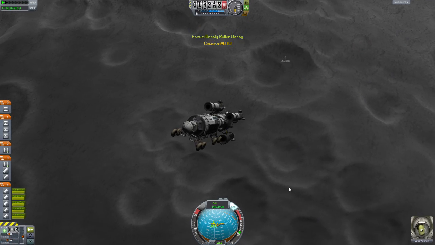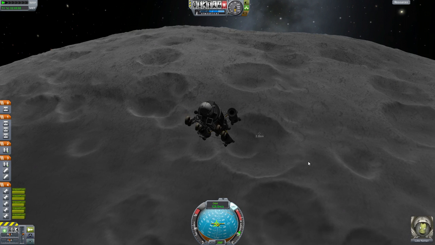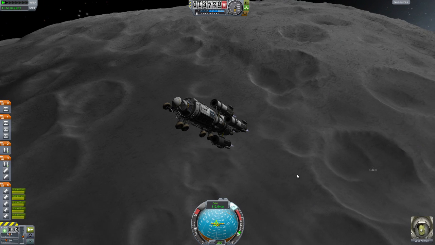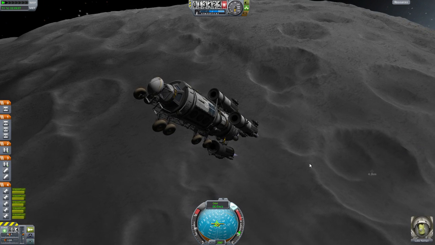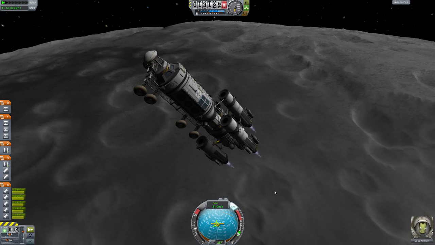Yeah, like that. Perfect. Even though I know that map isn't entirely accurate, I don't think. Alright, down to 13,000 meters. Things are going well thus far. Oh, I should put landing lights on this. I mean, I have lights, but only on the rover, not the actual lander.